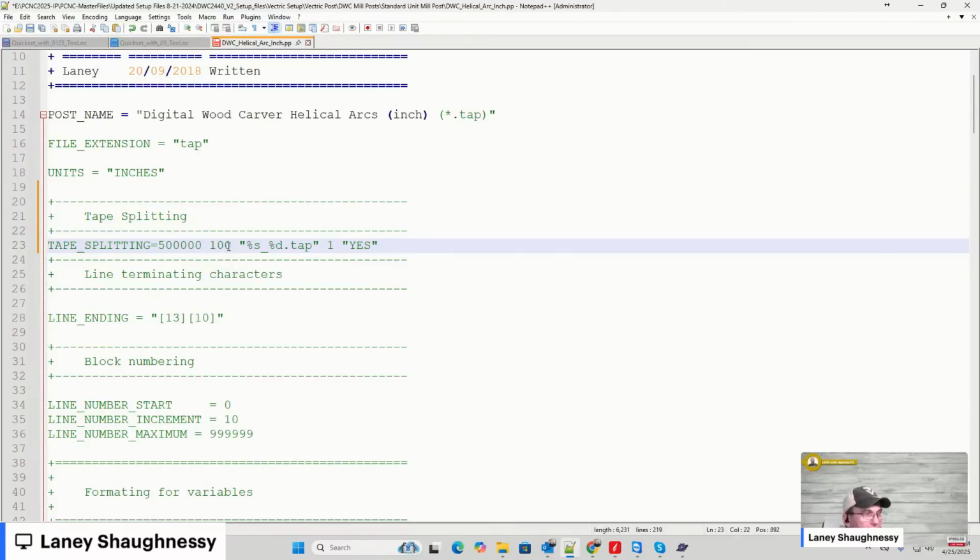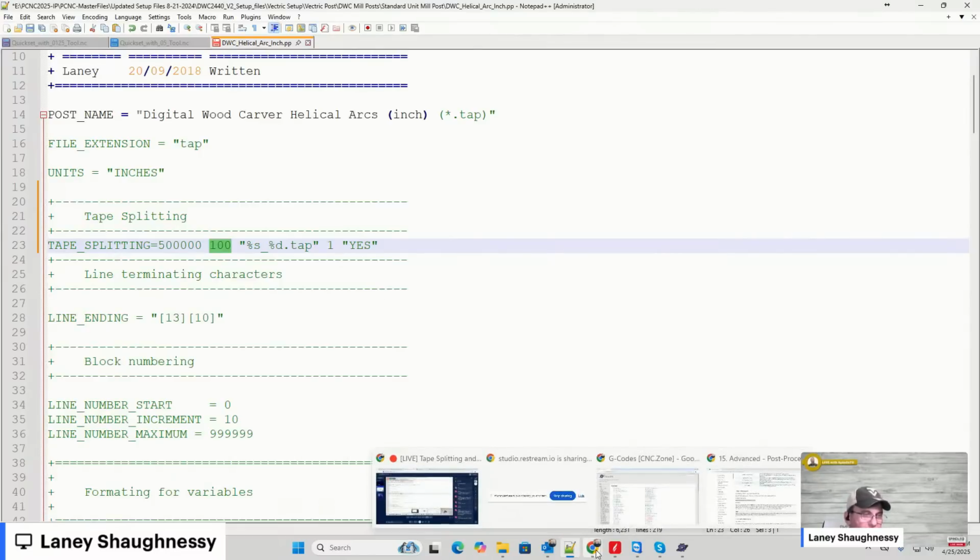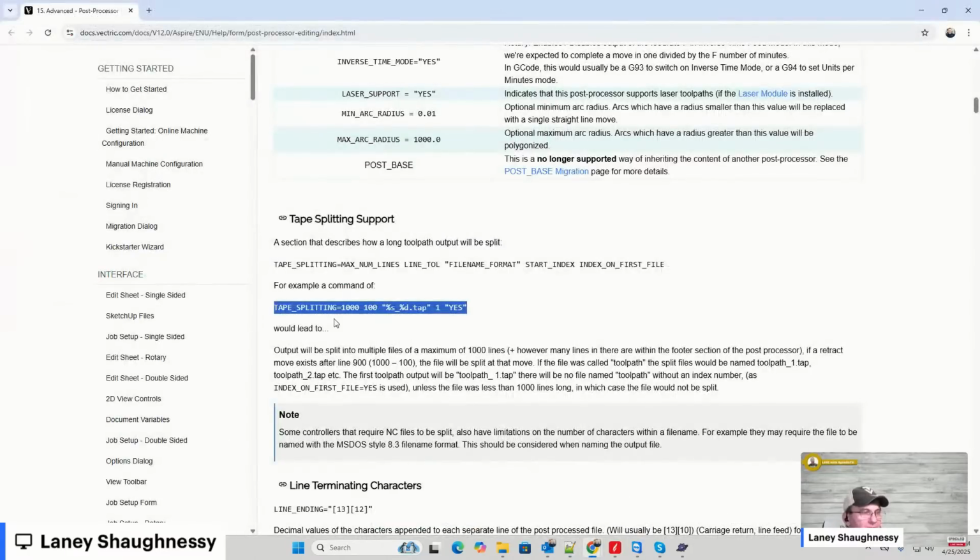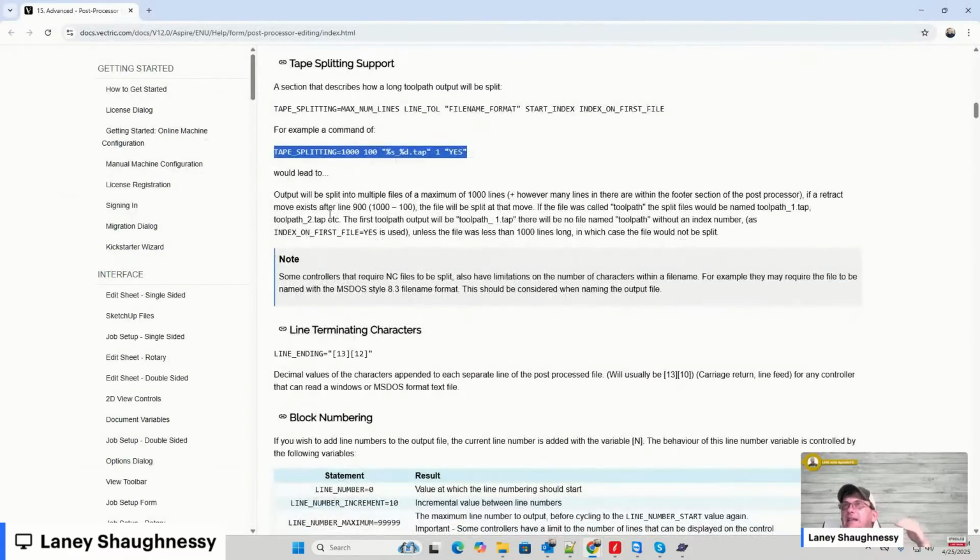Okay, now let's talk about the 100 here. Vectric doesn't really do a great job of explaining that, but let's understand what happens if we wrote this code, 1100.tap, and yes, what does it lead to, what's the output, what's it saying, right?